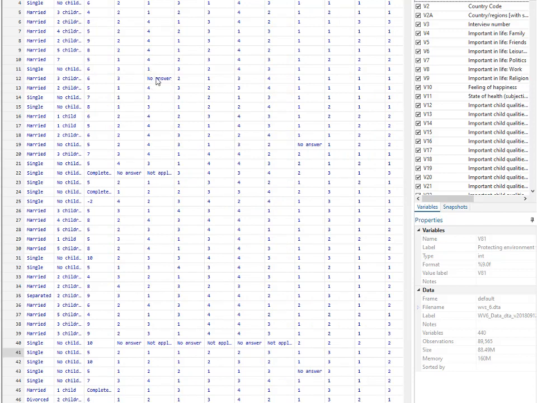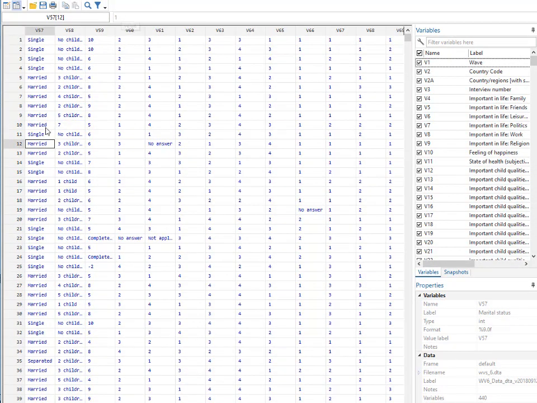Where it says no answer, if you click on no answer, just like over here where it says married, single, if you click on married, then up at the top you see married is actually a data value of 1, single is a data value of 6, and divorced, I was clicking on divorced, is 3. So these are just codes. The same over here: these 1s and 4s are actual numbers, but the no answer is a -2. It's not a data value, it just stands for -2, and not applicable is -3.